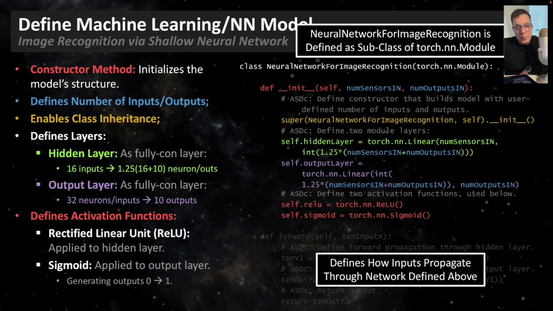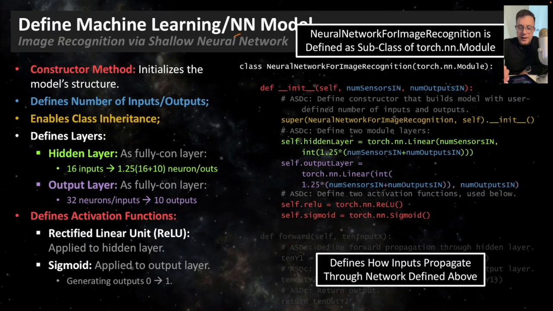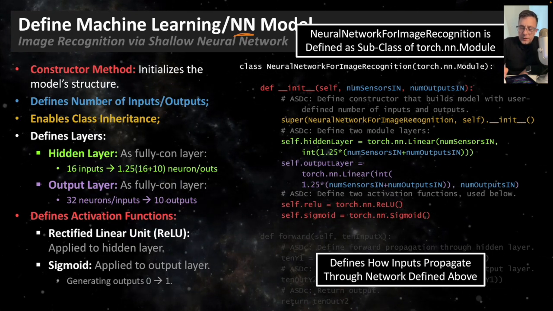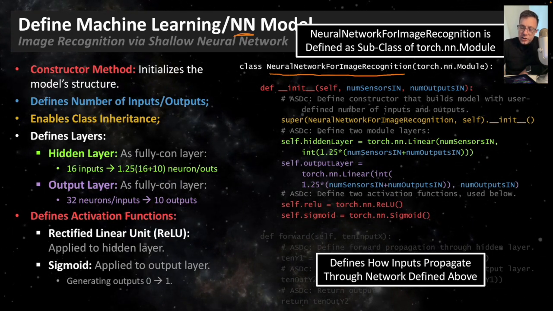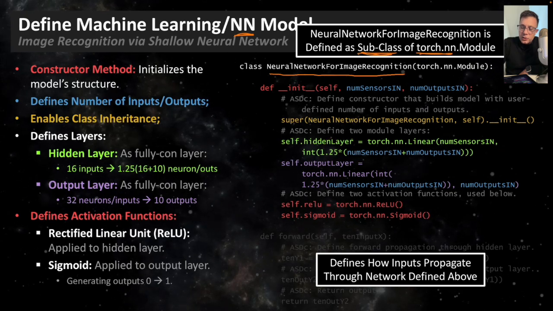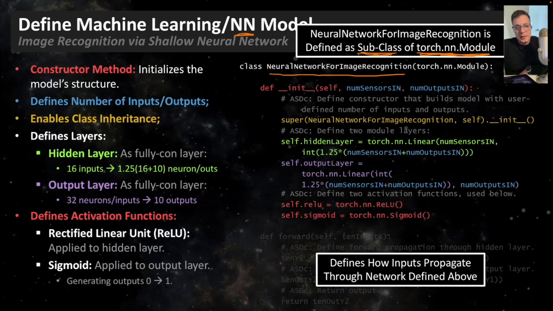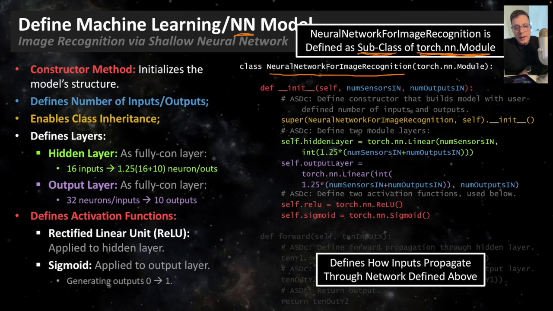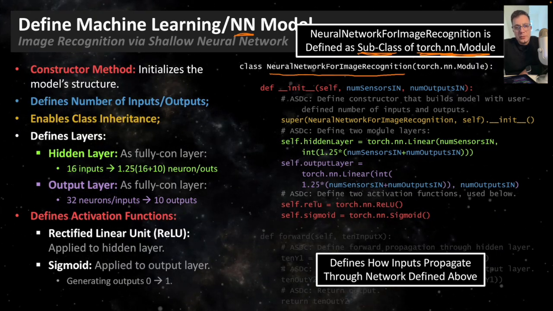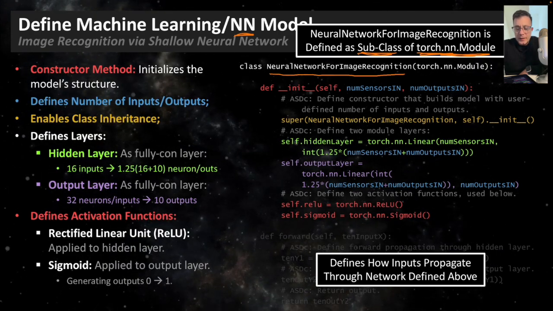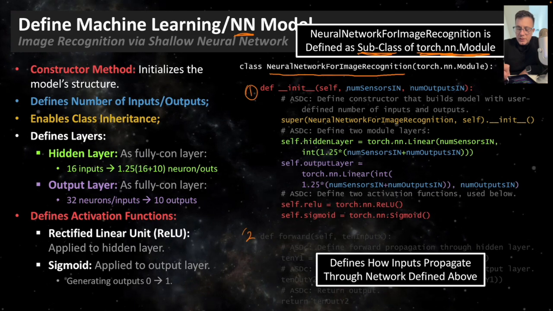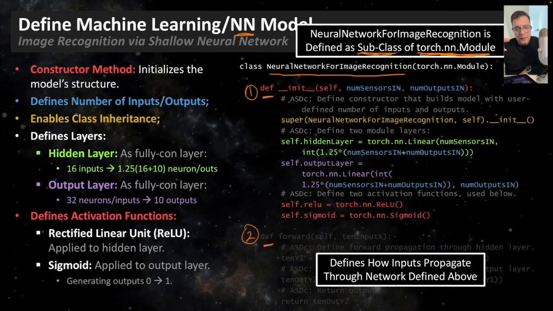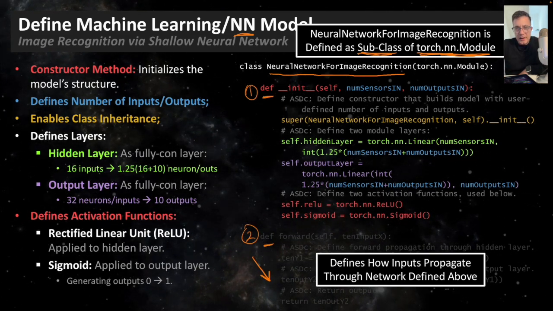Now we move on to a more interesting part of this project where we define the neural network model. We've named it Neural Network for Image Recognition. It's defined as a subclass of the torch.nn.Module class from the PyTorch library. You may remember we used a similar structure in module number 6 for the perceptron example. This class has two parts, or two methods, one being the constructor and another being a forward propagation method, but we're going to discuss that on the next slide.